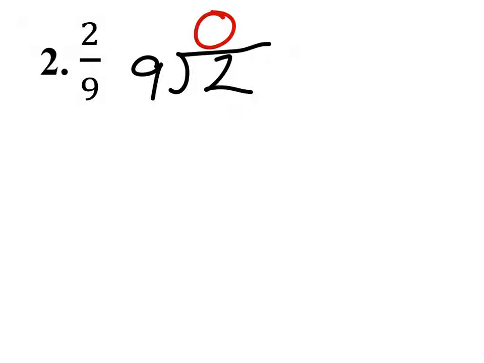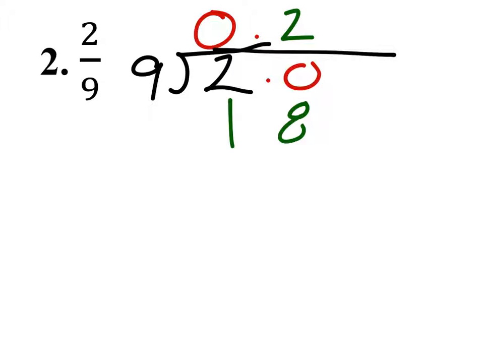This one is 2 divided by 9. So I got 2 divided by 9, which will not go into 2. 9 doesn't go into 2, but it will go into 20, so I'm looking at the decimal value. It will go into 20 exactly 2 times. 2 times 9 is 18, so when I subtract, I got a 2. That's the number I started with, so the 2 just repeats.